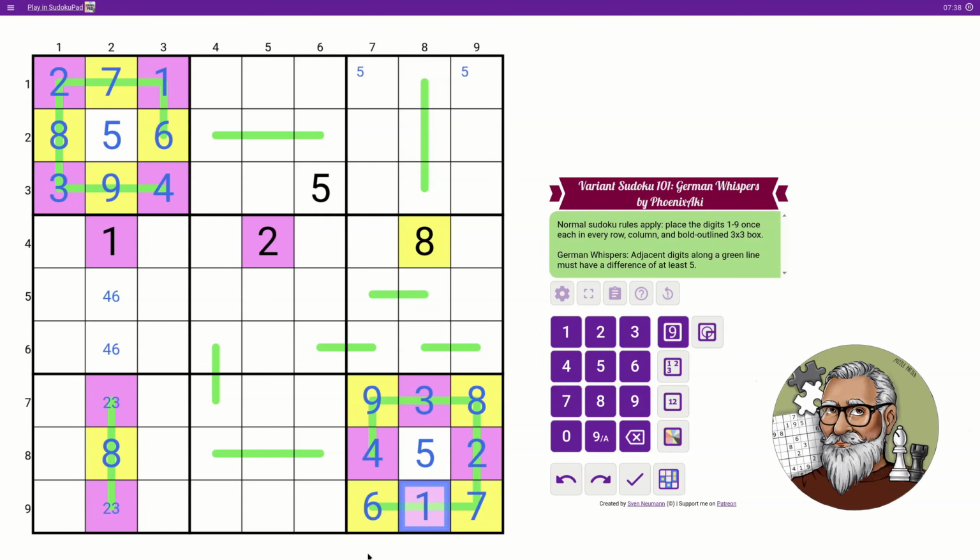Now, what about this one? Can I resolve this line? This line requires two digits here of the same set, but this could still be a high digit, right? Of course, 9 and 7, and this would be 1, or it could be low digits. Those would be 1 and 3, and this would be 9. Not sure if that helps.